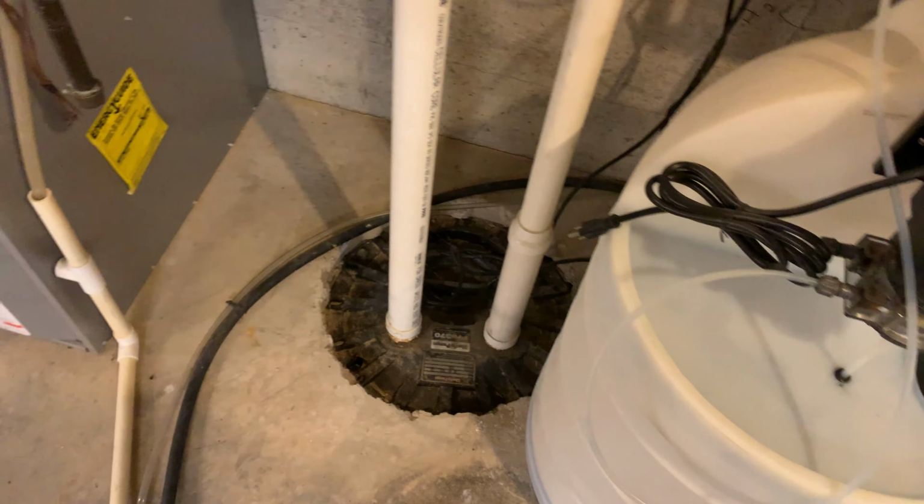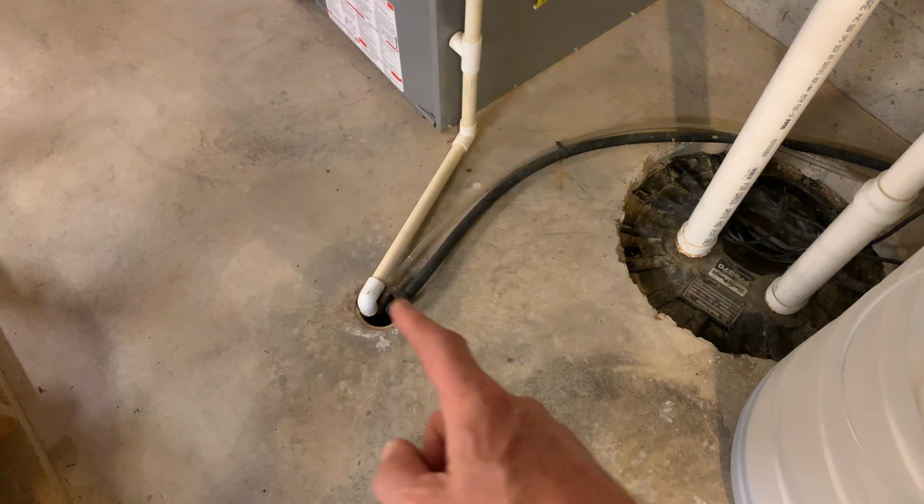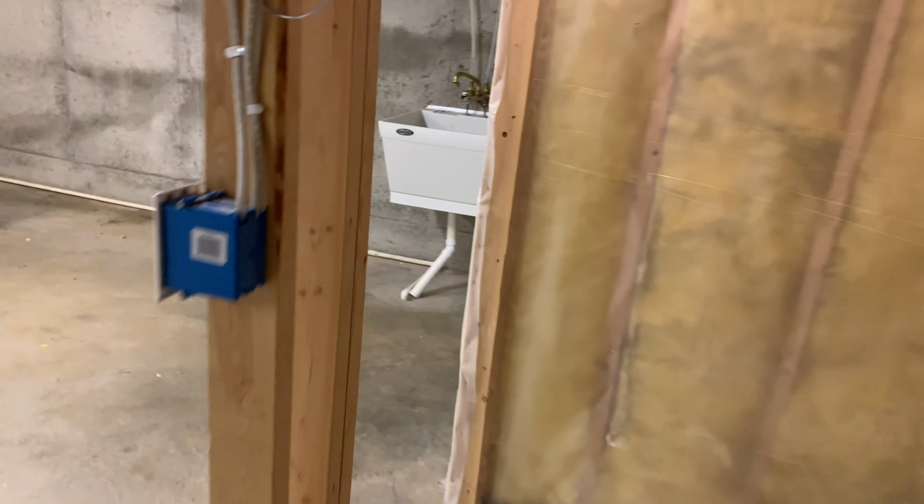This is the other sump, and this one actually, you can see stuff draining into the sump there, and in fact the sink over here, that drain feeds into that sump as well.